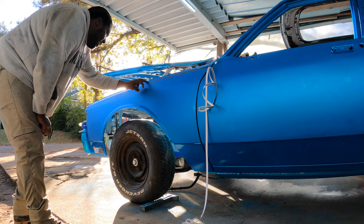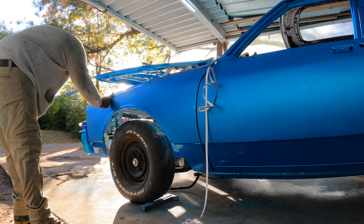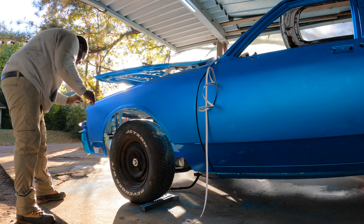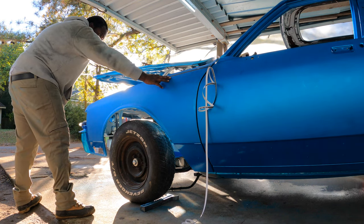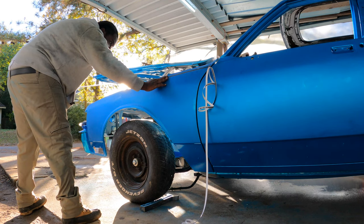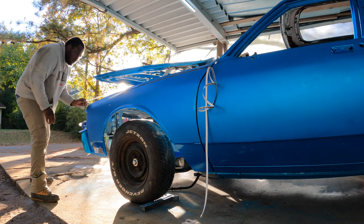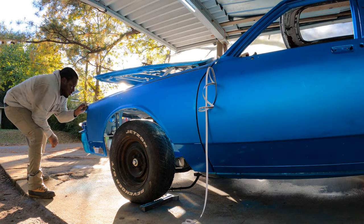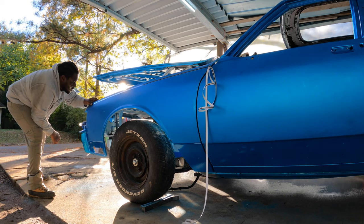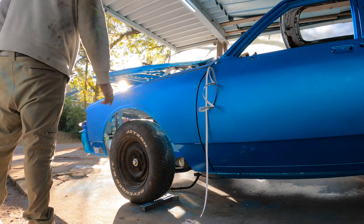So I feel like I need to bring it up some more. It looks like it's a little lower right here. Right there. Try to get that thing as straight as possible. So she got a little waviness right there.